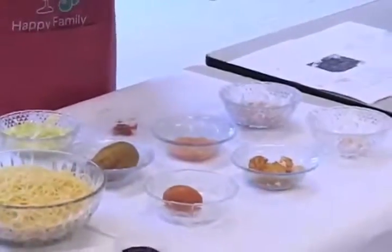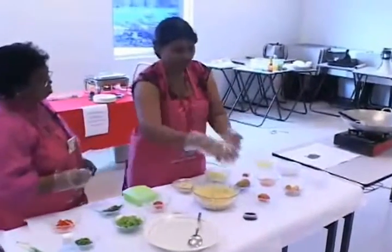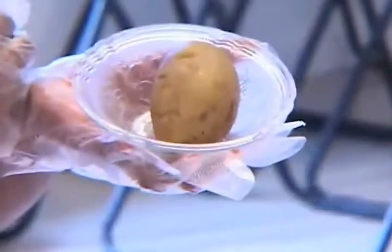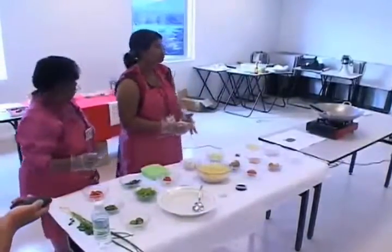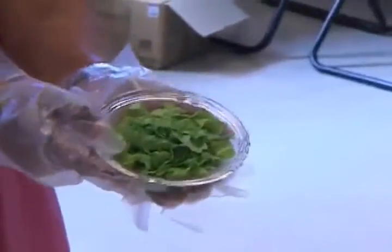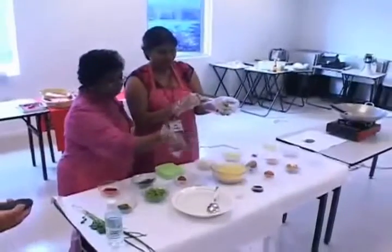Yeah, vegetable oil, to cook. Salt to taste. We'll just put a little bit. Potatoes. Now this potato is already boiled and later we'll peel it and cut. Yeah, tomatoes. Red chilies. Now this is for decorating, or what you call garnishing. Lettuce, calamansi. You just squeeze and take the juice. All right, you just put it over it, and it tastes good.